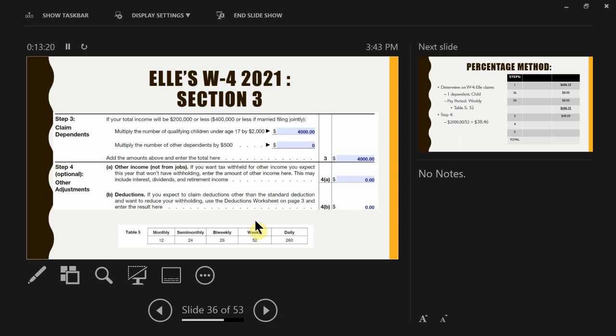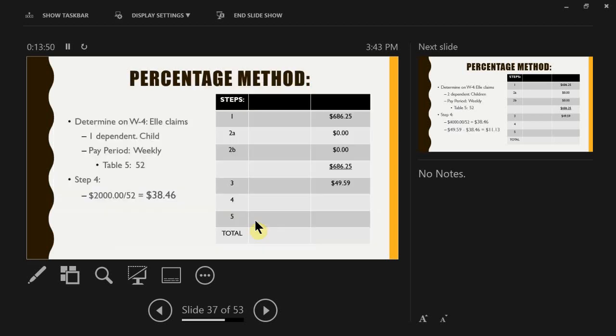So we're going to go back to this table, because what's going to happen is on this table, the section that the employee filled out in section 3, which is your dependents, you're going to follow this through, right? You're going to determine how many children you are claiming. In this case, we're claiming 2. And so therefore, if you're claiming 2, 2 times 2,000 equals $4,000. So therefore, you're going to determine you have 2 dependents.